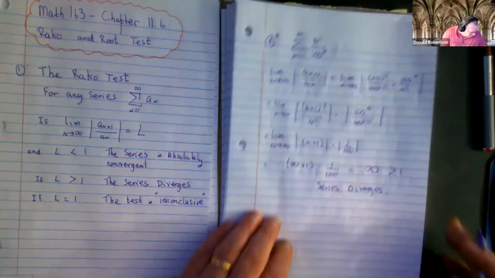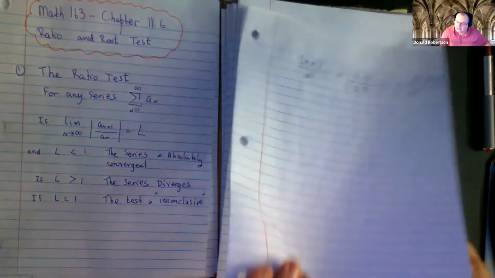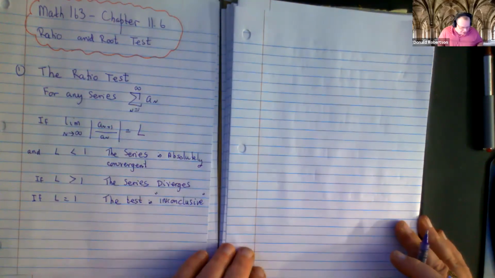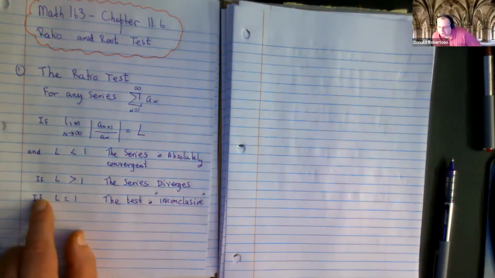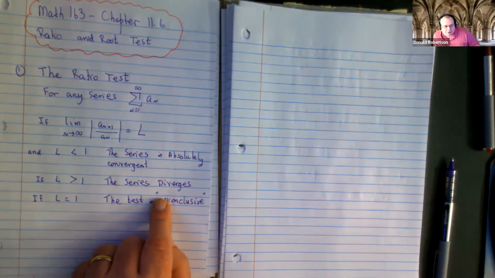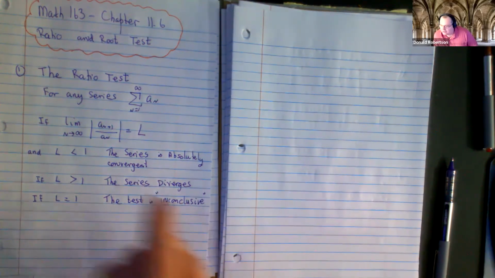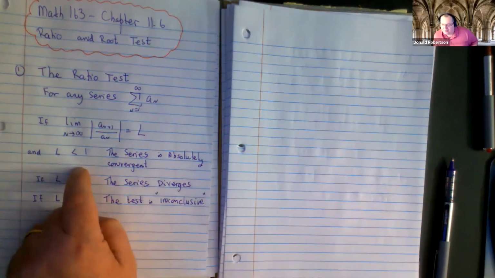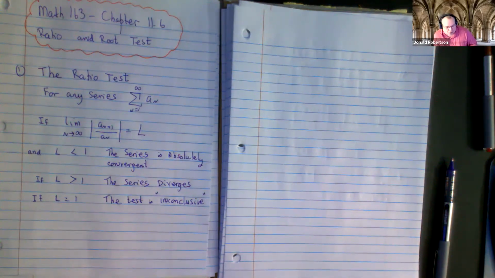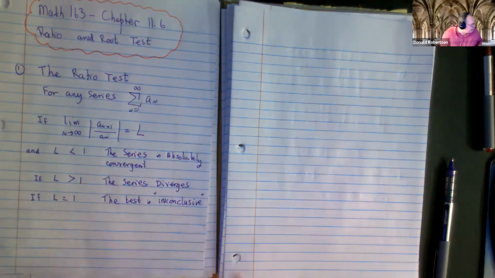We haven't had an inconclusive yet, so I guess I should show you one. I don't like inconclusives because what that means is we don't know. It might converge, it might not. The test is inconclusive, which just means the test isn't working. Actually, if this wasn't here, wouldn't we probably be doing the ratio test for everything? Instead of having an alternating series, I would use this. Instead of doing an integral test, oh God, yes, I'd definitely be using this. But unfortunately, there are going to be a lot of examples where L equals 1, which means this test doesn't tell us anything.